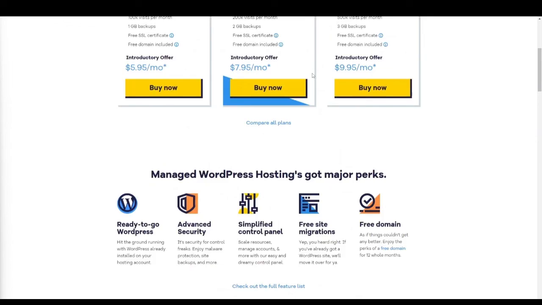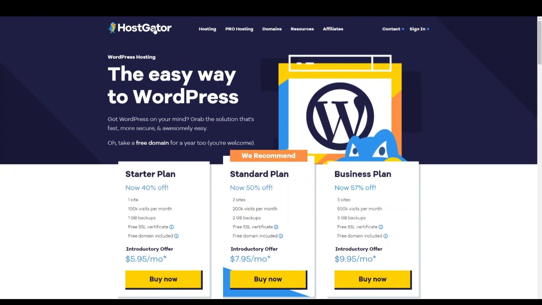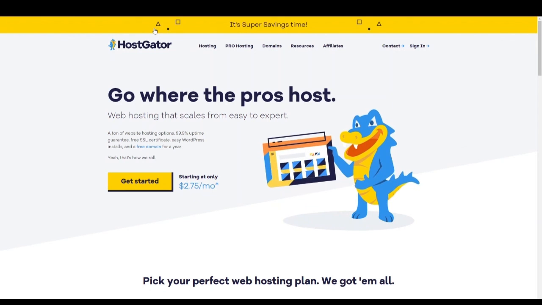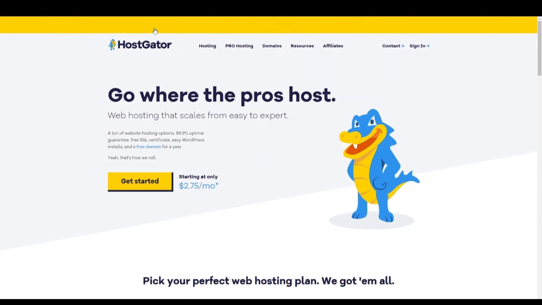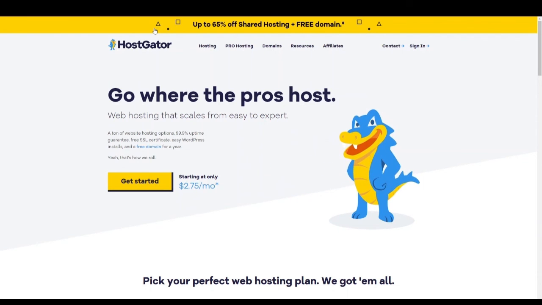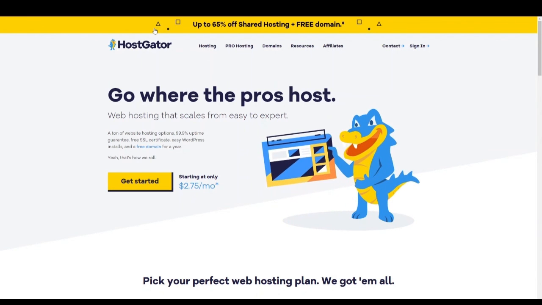So it's up to you which hosting provider you want to go for and what your limitations are, whether that's a budget thing, whether you don't need certain features, and whether you do need certain features. It's good to see what each hosting platform offers and then go from there, which one you prefer.